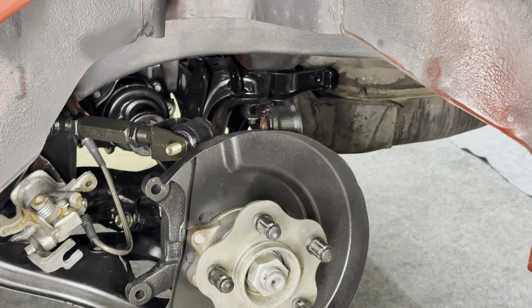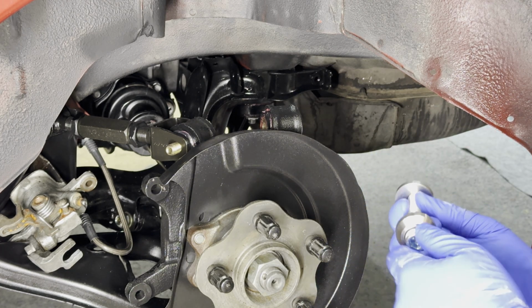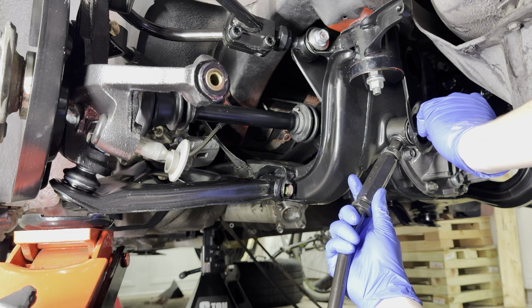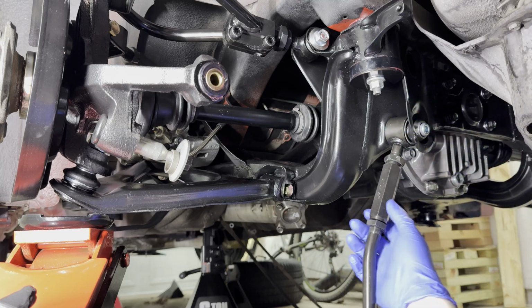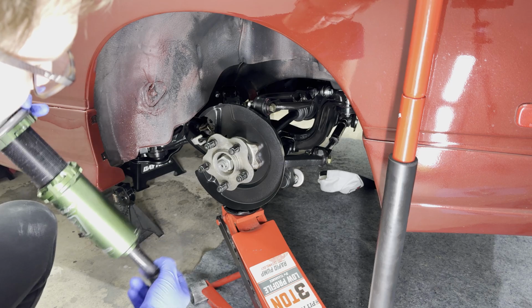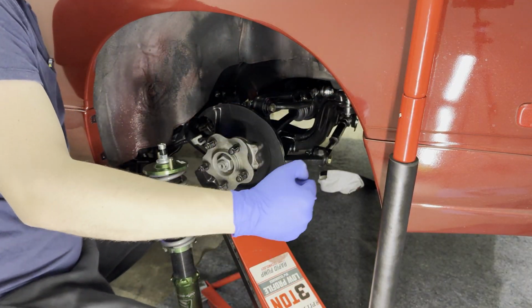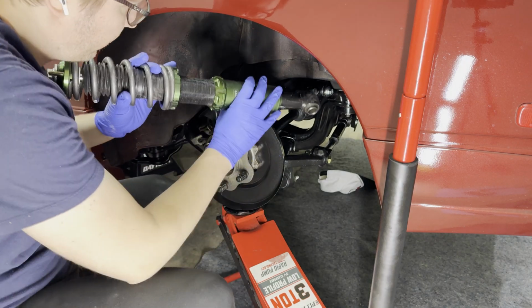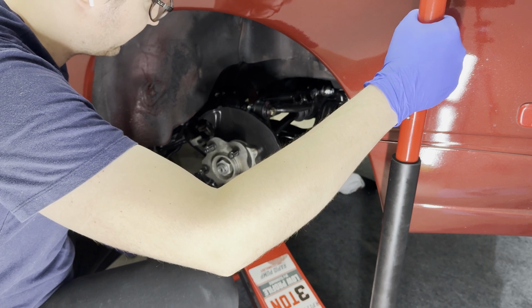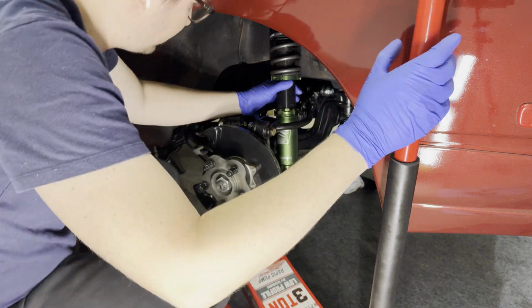All right, now let's get the camber arm in there. These call for the eccentric lockout here. And same for this guy. This calls for the eccentric lockout. Let's get the sexy part in here now. It's super dusty. So the trick that I use is I'll bolt the bottom on here and then I'll use the jack to raise it into the two holes on the top of the chassis. Lower this guy a little bit. There we go. Doesn't have to be anything crazy, just finger tighten it.